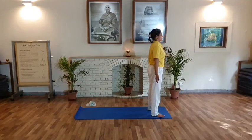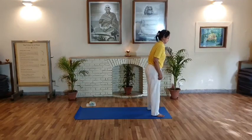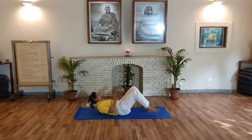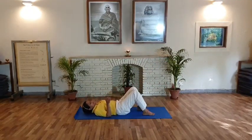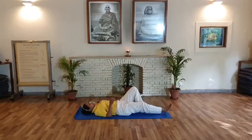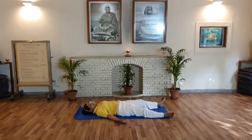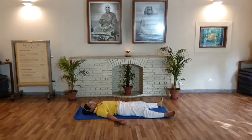Now once you feel ready, you just slowly sit down and lay down on your back and relax in Savasana again. Your feet apart, your arms apart. Again, if you need to, you can shake your legs, you can turn your head side to side to release the tension from the whole body.